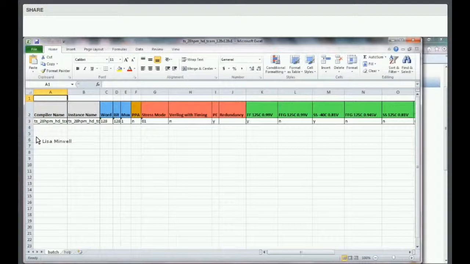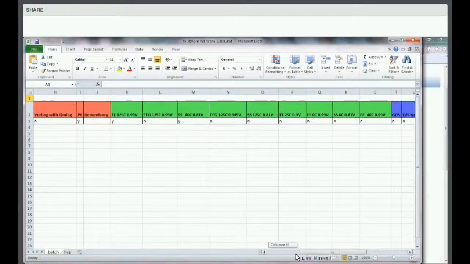I can prepare this to be a batch job to run multiple instances at once and kick that off. I could also add other compiler architectures, and have one large Excel file that I would use to upload and then start that batch run.